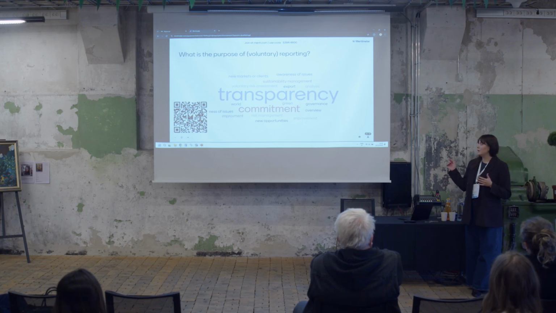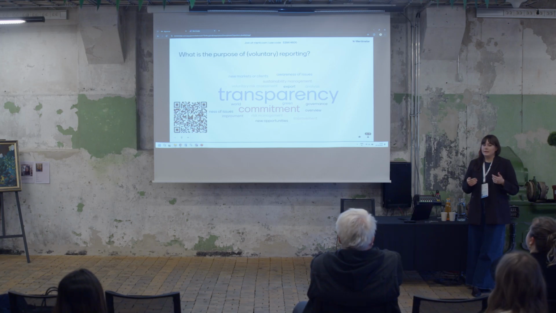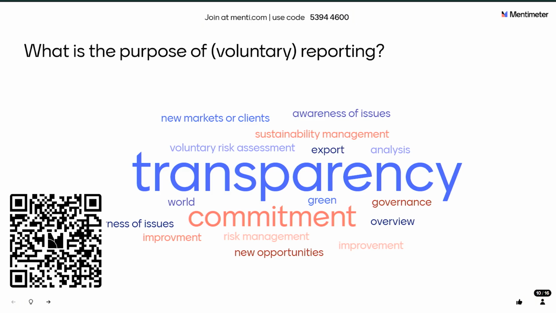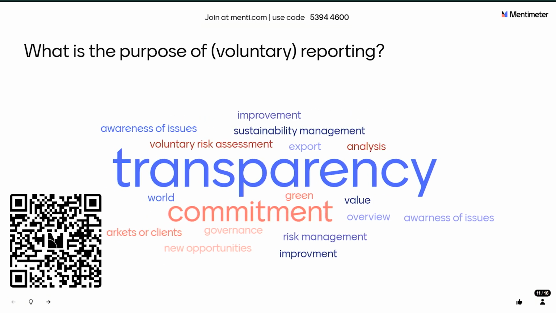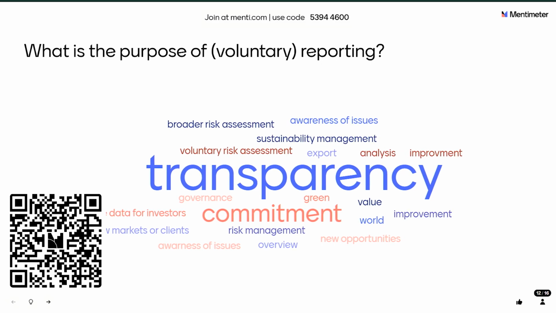So if we look at your own company, maybe these words about improvement, analysis, so that you yourself can understand what are the ways that you could be more efficient, what you can improve. If you need to make decisions, you need the information before that. So that's internal reporting, which you can also use this tool for. And then outside transparency to your stakeholders, be they investors, clients, partners. They should have all of the information necessary to make this decision. Do they want to invest in you? Do they want to buy your products?